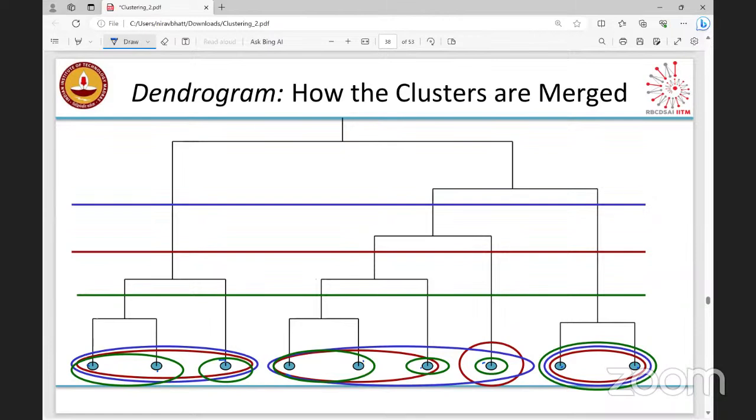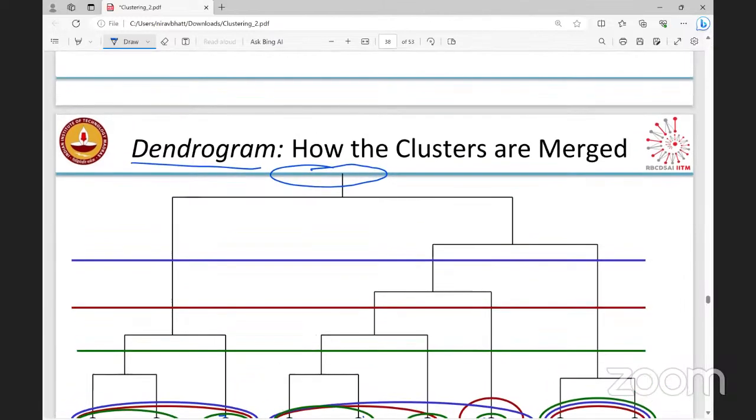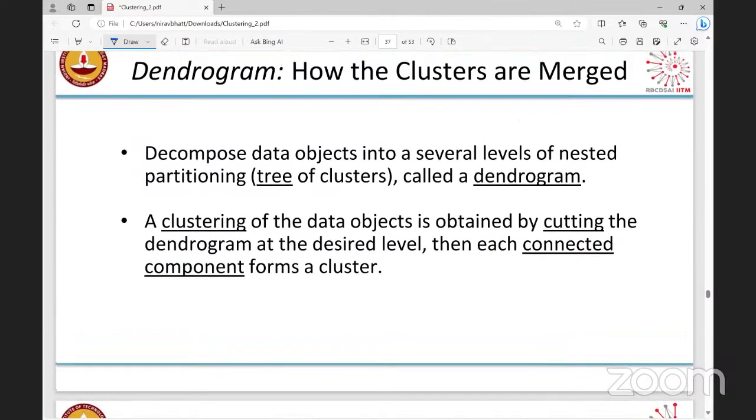So here we can see that these two are connected, they are nearby, then nearby. When this and this are nearby, then there is a connection between them. This and this nearby, connection between them. So slowly, we will create clusters together so that at the end we have the complete data. And this tree kind of structure is called a dendrogram. At the top, you have all the data. As you move down the tree, you will get to the individual data. And that is what hierarchical clustering is all about.